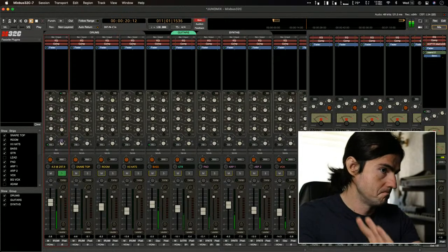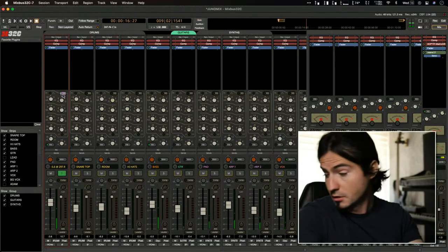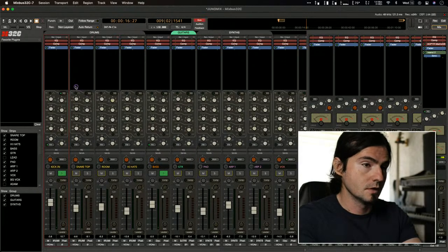Could you tell the difference? Yeah, it feels tighter and cleaner, especially. Exactly. Now I'm gonna bring in the bass and see how it fares.